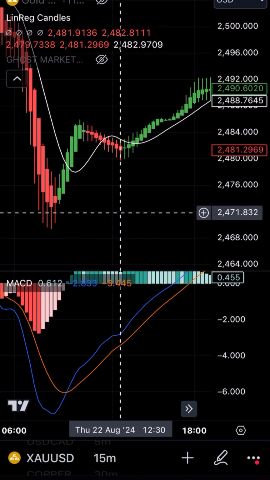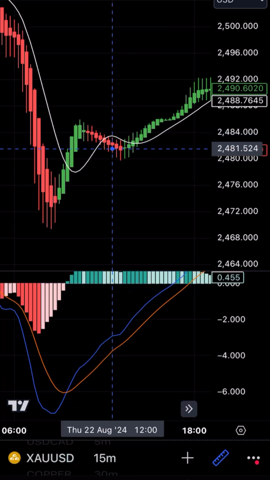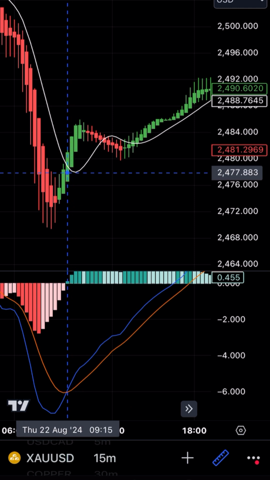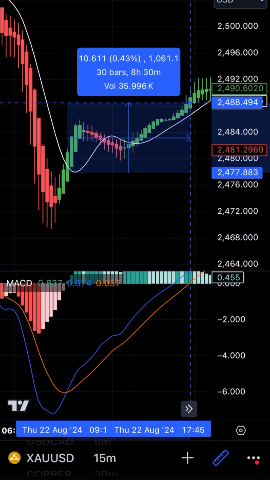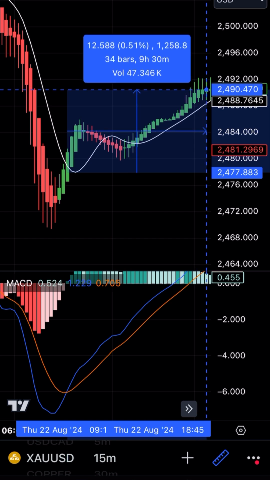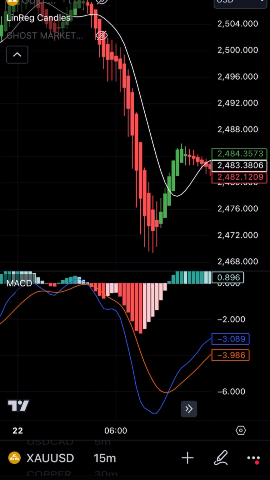Here's a downtrend when it's crossing up. You could get in this trade, but this would be technically going against the trend. But if you want to go against the trend, you're going to go against the trend, but I always like going with the trend. But anyway, if you ride this out here to here, this is 9 hours, and this is a 12,000 pip move.